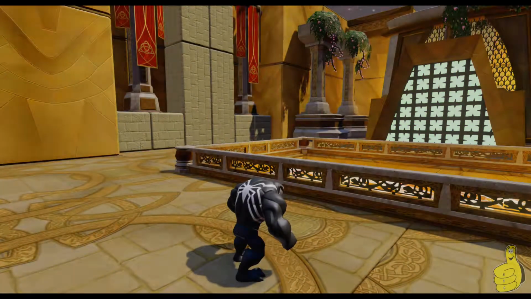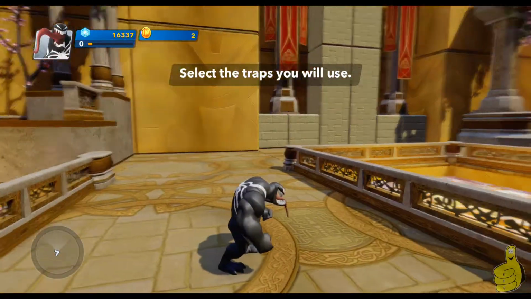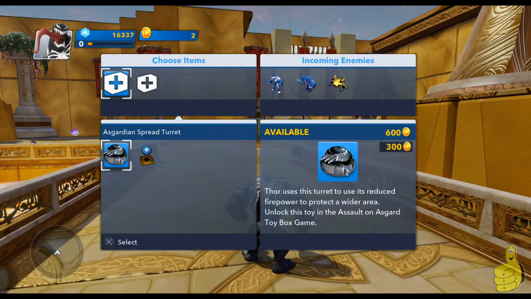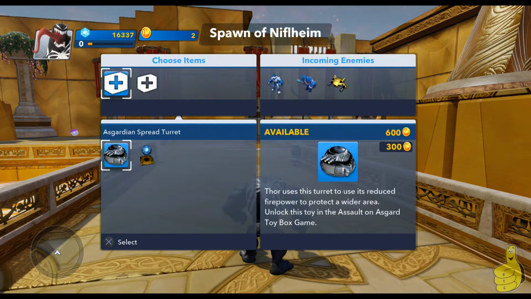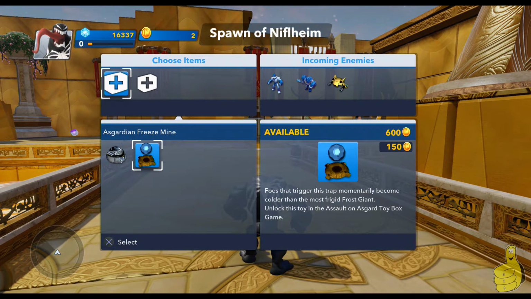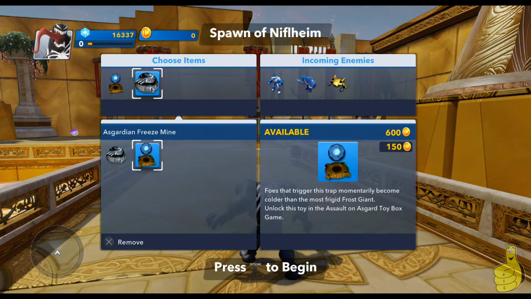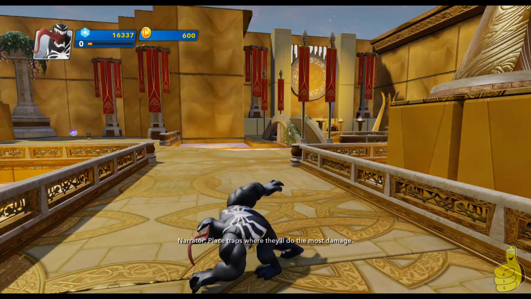So yeah, this one's pretty straightforward. Definitely a very easy level to do. There's 2 ways they can come from, and they have to go all the way to the back. If you've played any tower defense before, you've basically seen these towers before. One is a turret, one's a freeze mine. So yeah, pretty simple. Nothing over the top, crazy, new yet.